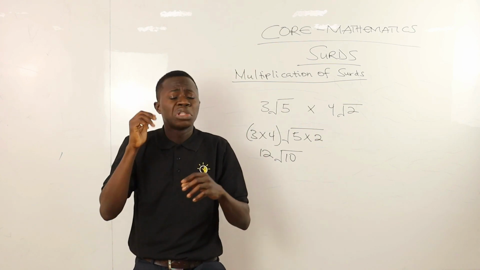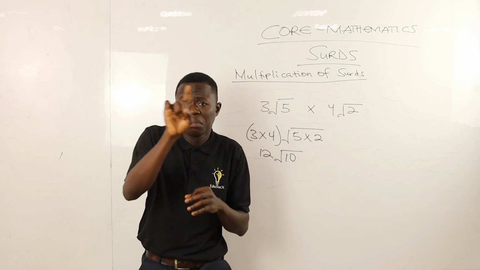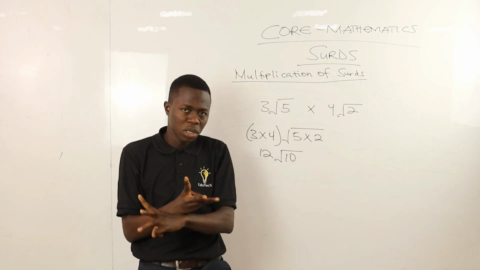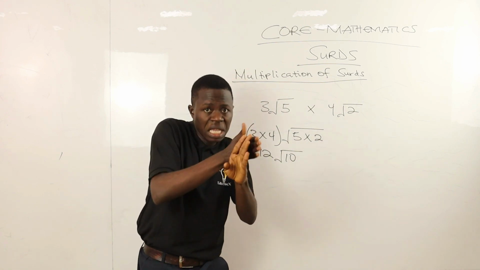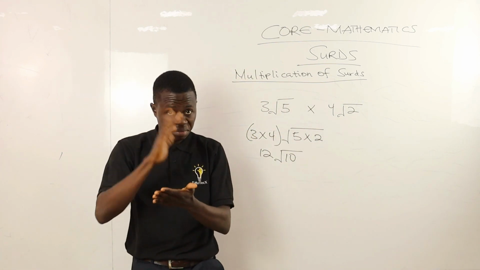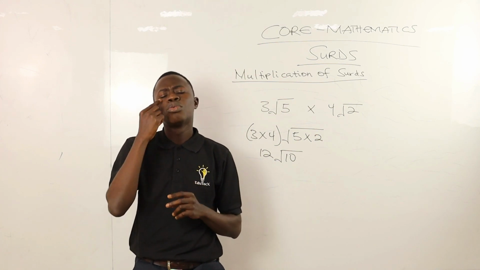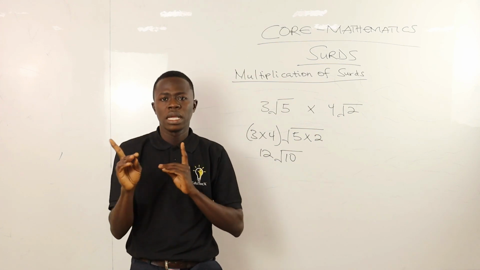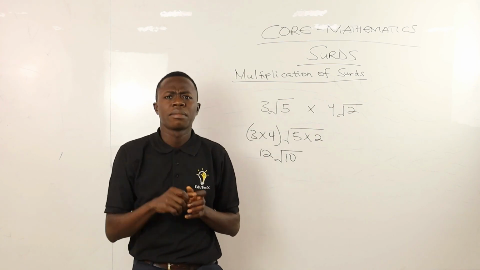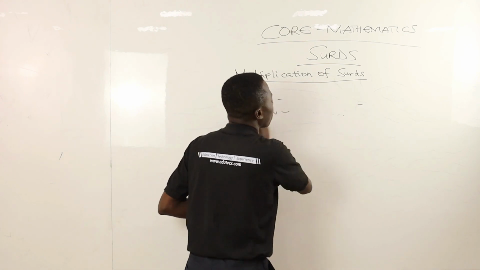So for multiplication, it doesn't really matter if the numbers under the square root sign are the same or not. All we are saying is it is possible to multiply them. Then the numbers outside the square root sign too, you will multiply them. So you've seen how we can multiply sets of this form as well. Now let's look at another form of sets and how we can multiply them.